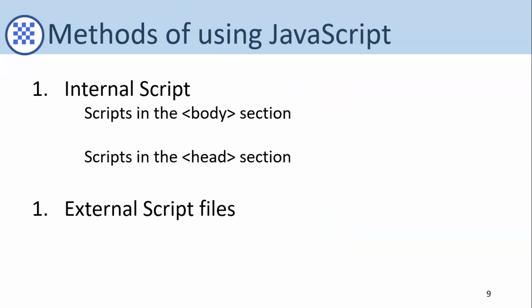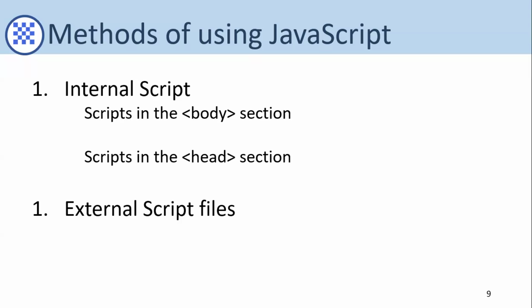To start with, last time you discussed CSS, no? There you learned different methods to include the CSS code within the HTML page, using inline, internal, external and likewise methods. Here also we have multiple methods. First we have the internal method, and then we have the external script file or external method.